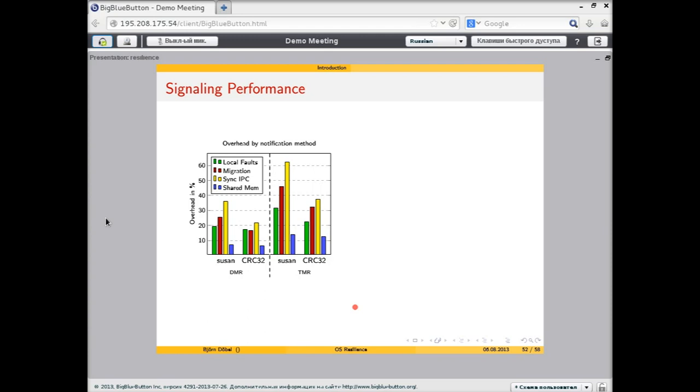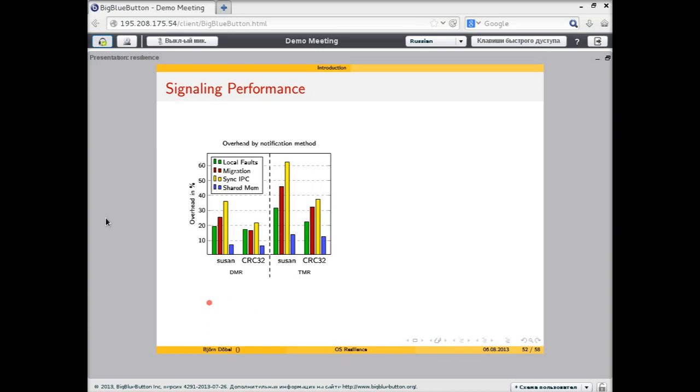We were simply assuming Roman has some way. And now we investigated various different ways. So one way is to send cross-core interprocessor messages, which are the yellow bars for these benchmarks. And here we see cross-core messages are actually fairly expensive because they lead to a very high overhead when intercepting exceptions.